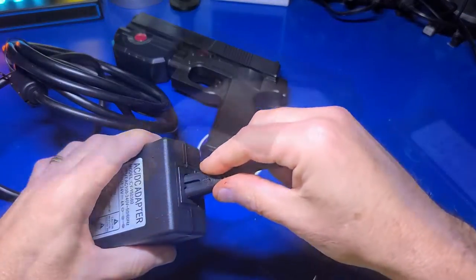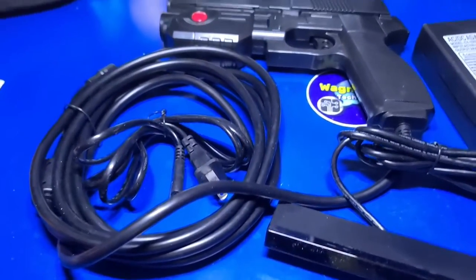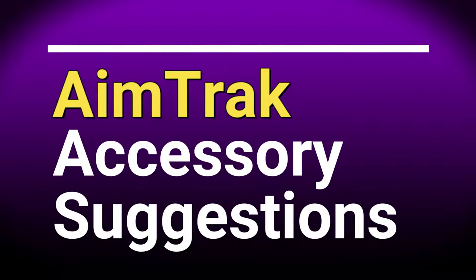We'll go ahead and plug in the power adapter, but there are a few more things that you're going to need to use the AimTrak gun with the Legends Ultimate. Now let's discuss some suggested accessories.